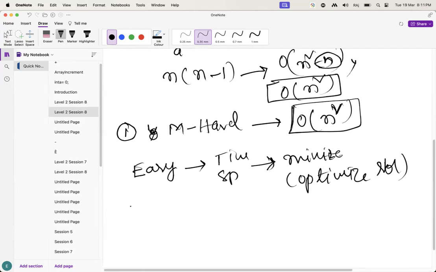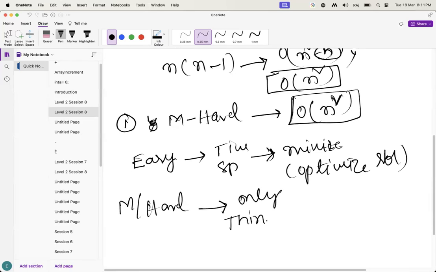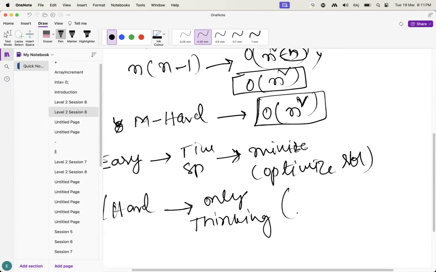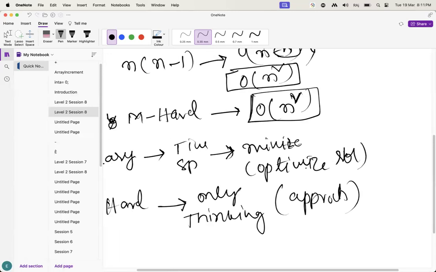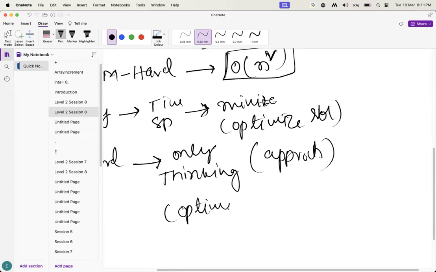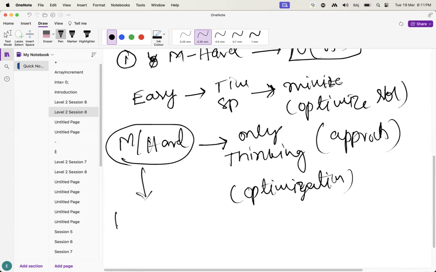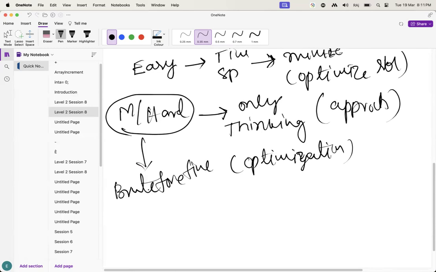But in case of medium to hard level questions, they are going to check only your thinking capability, how you are going to solve the question, how you are going to approach the problem. This is the important thing, more than the optimization of the program in a medium to hard level. Guys, that's why if you solve this question even in brute force, that is also fine. Understand, guys?